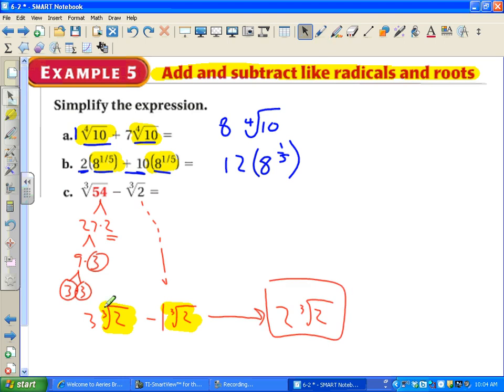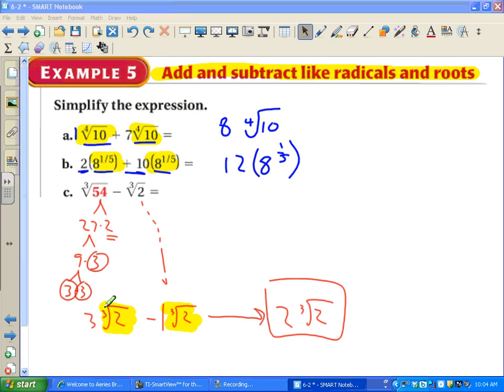Combine like terms. Do what it tells you to do and keep the like term the same. I think that's one of the easiest things you're going to do. Students just kind of really get confused over what to do in what place. You're going to see that again on the next example. So this is not a night to shortchange your homework, because I'm going to expect that you can manipulate all these things together. It is one of those attention to detail things.